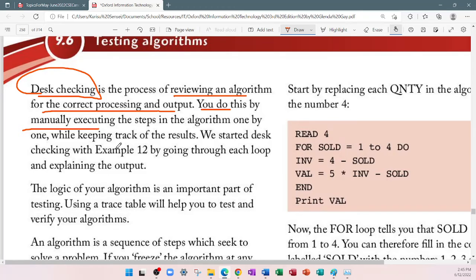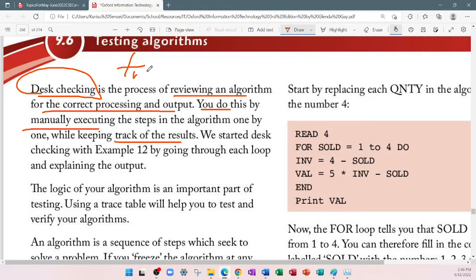You do it manually. You take a spreadsheet, or a piece of paper and a pen, and you do everything manually. You put in the necessary values and you track the changes along each step. That's why it's important for you to number the steps of your algorithm so that you can trace it.